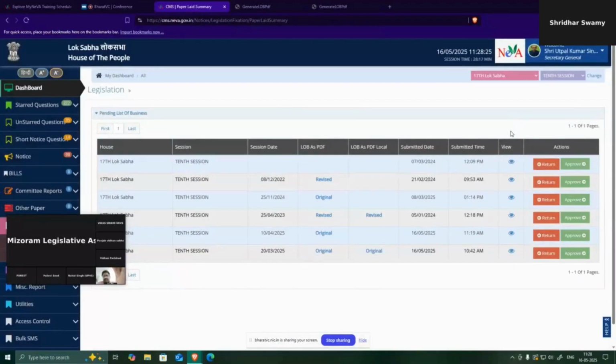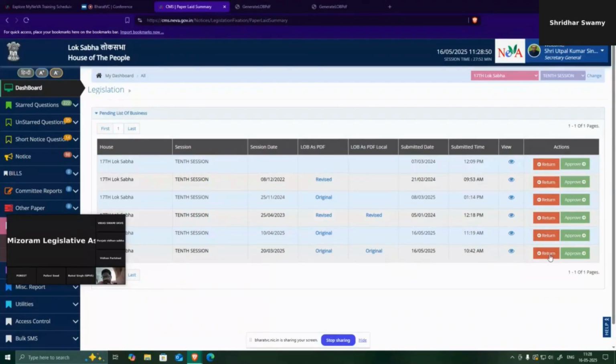For approving the particular event, on the right hand side in the action section there are two buttons: the return button and the approve action button. Suppose secretary sir sees multiple flaws, or there is some issue related to the list of business created by the LOB user.